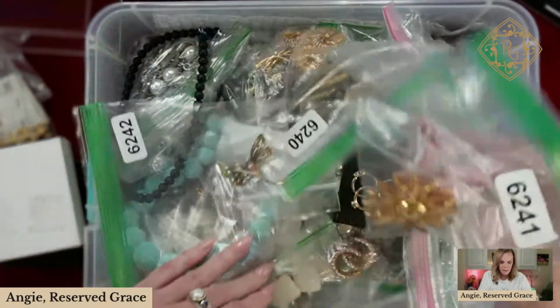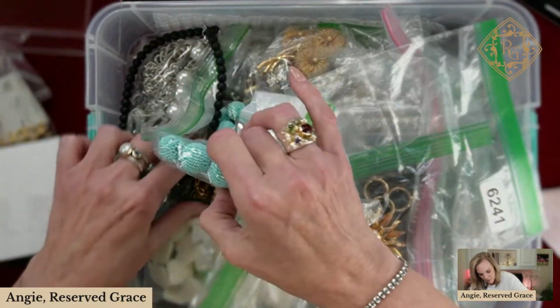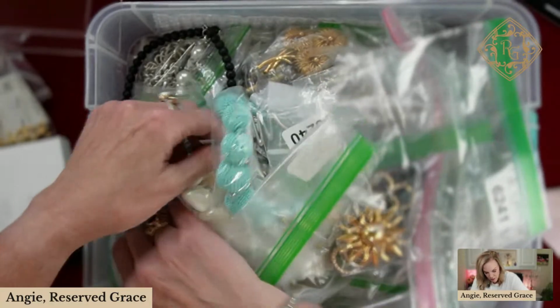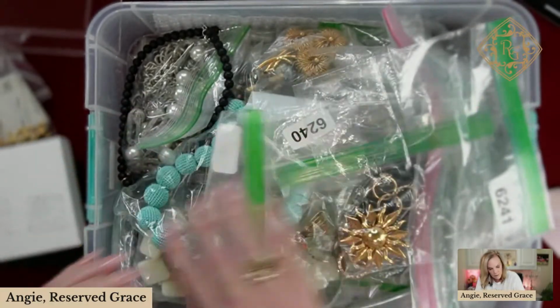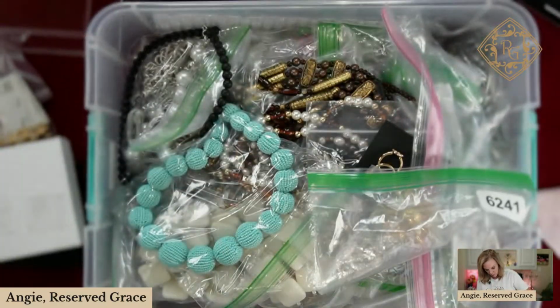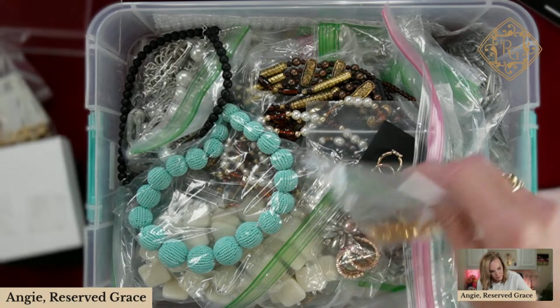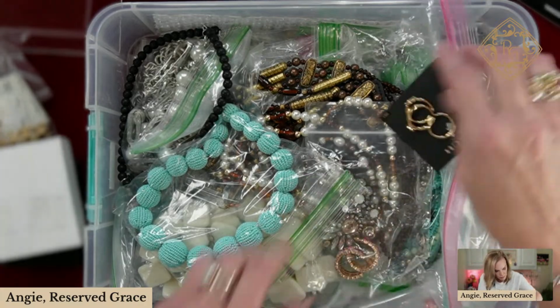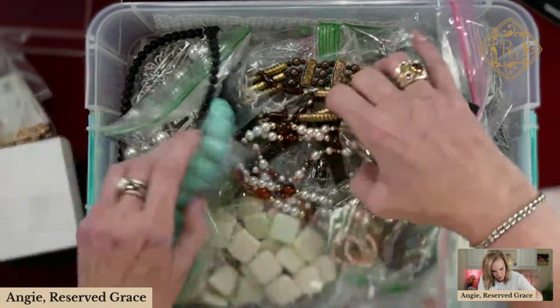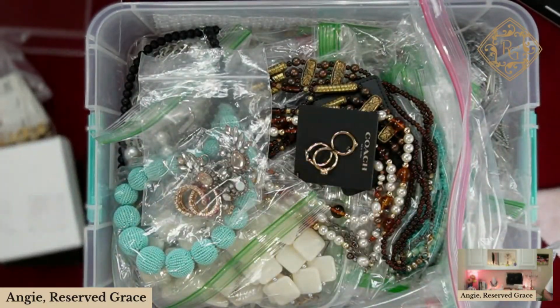There are some pieces in here, like, okay. Yeah, this one I'm going to say is a mix of things that didn't make it to, yeah, there's a lot of good stuff in this one. Okay, let me see something real quick. Some of these got put in here that aren't supposed to be, but they have the SKUs on them. I know for sure they're not in here, but those are there. Let me go grab something and show you what I was talking about that didn't make it into those.